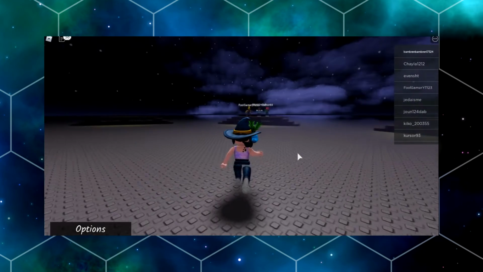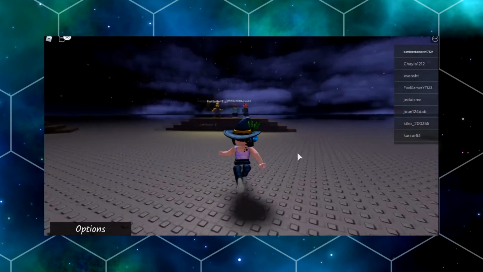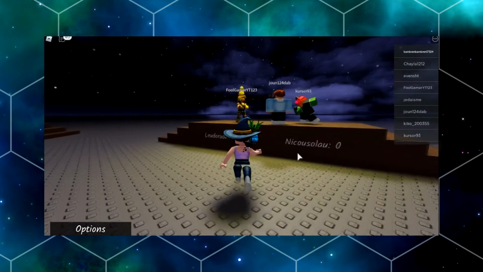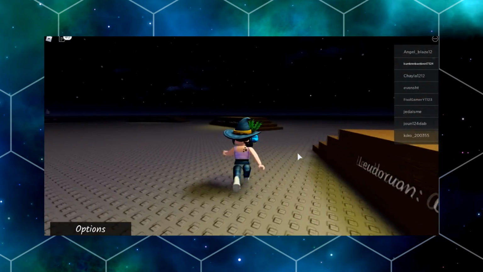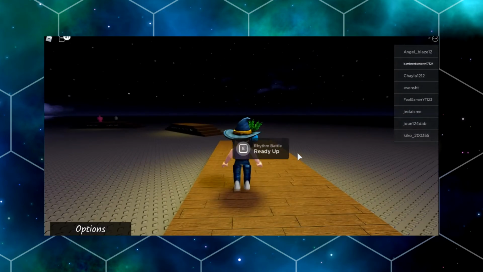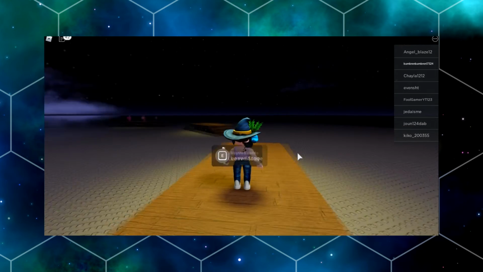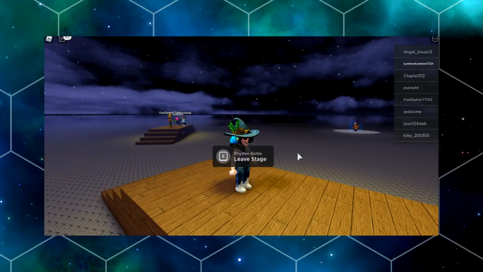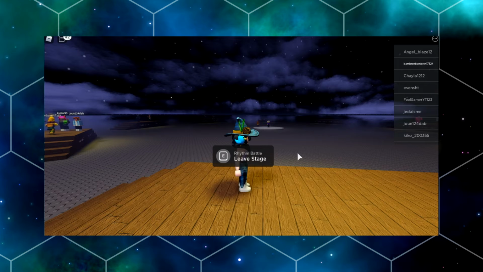Step number 4, the Roblox Scripting Basics. In order to make any obby work, you will need to learn the basics of Lua scripting. We discussed this in the beginning of the video, but this is basically what it is. Lua is a powerful scripting language that will allow you to make your game come to life. With any game in general, scripting is one of the most important things.